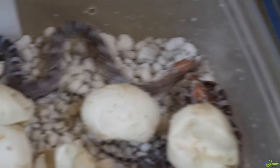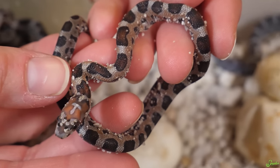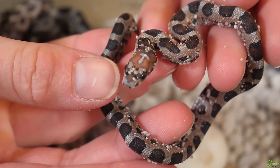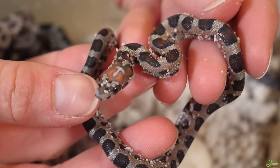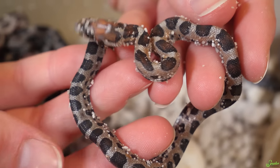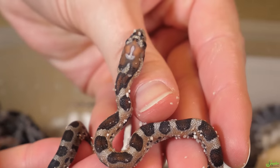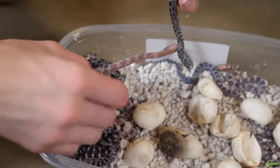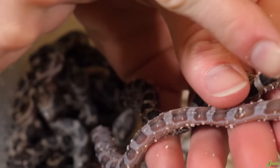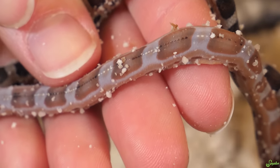Orange head. This guy's like all mottled scaleless. That's so weird looking. He's got a ton of little individual scales in multiple places. Yeah. He looks like he has the scale issue from Game of Thrones. Oh, grayscale. It looks like he has grayscale. Whoa. You're so ugly. Oh, but beautiful at the same time. He's cute. What else do we have? We've got the orange scaleless. That's a really nice scaleless. There's a single line of scales down his back. Yeah, I see that. That's really kind of cool.